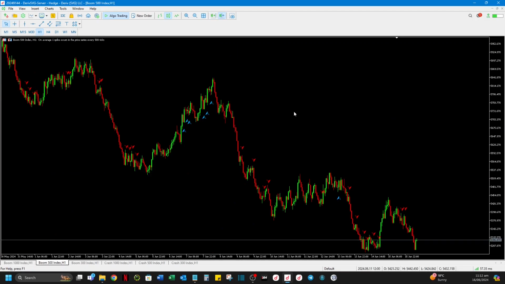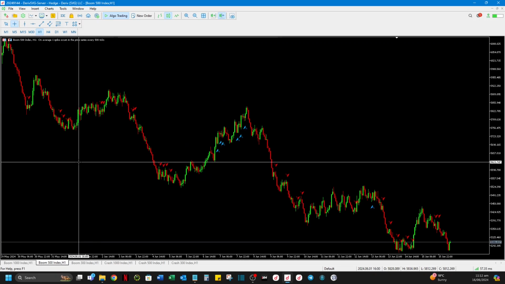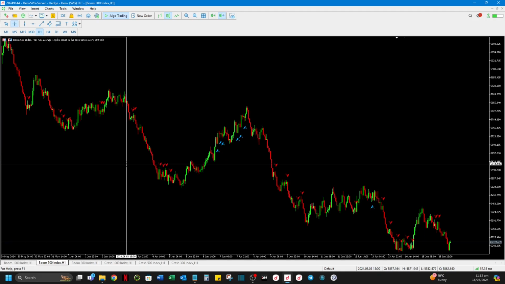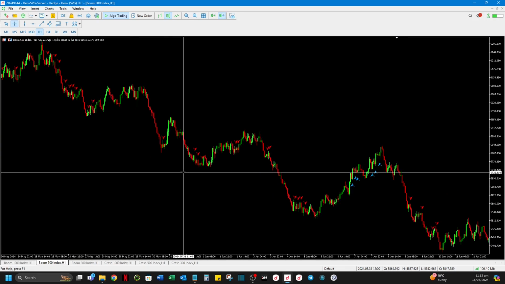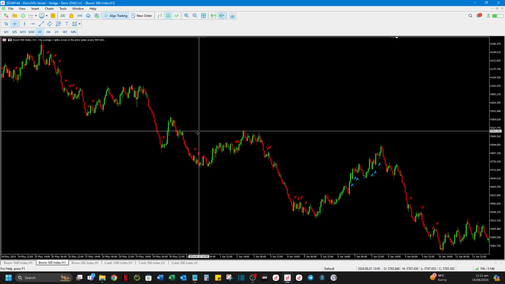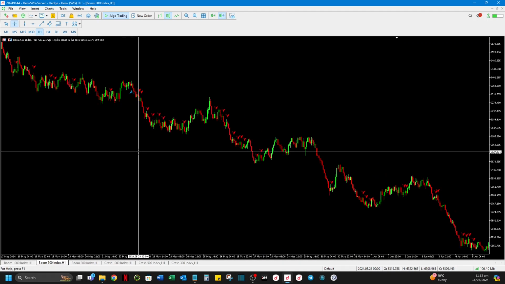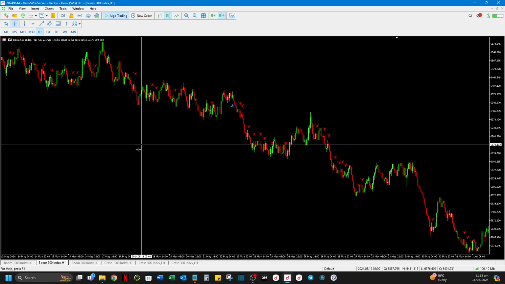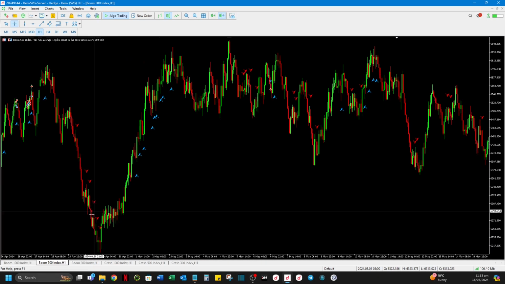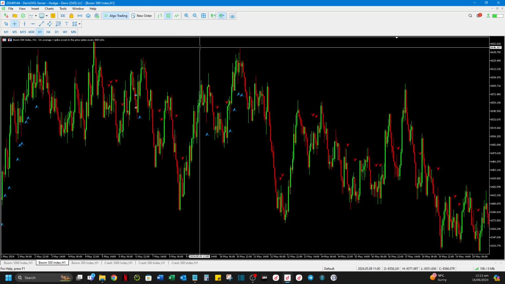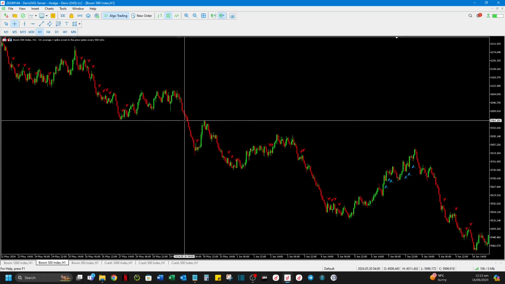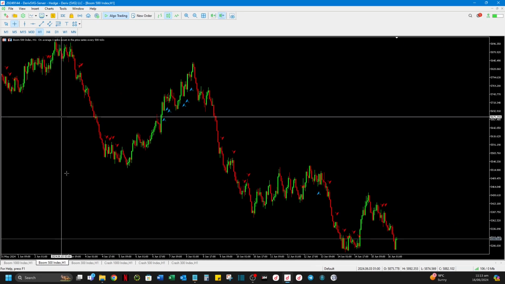So as we go through all the boom and crash indices here, just as an example, as you can see, also on the boom 500 chart on the 1 hour time frame, multiple successful signals. And I would suggest really also implementing this into your existing strategies, in the sense that if you see that the trend is down, then only take sell signals, and if you see that the trend is up, take only buy signals. So that also allows you to optimize and implement it into your own current trading strategies, and increase your success rate.